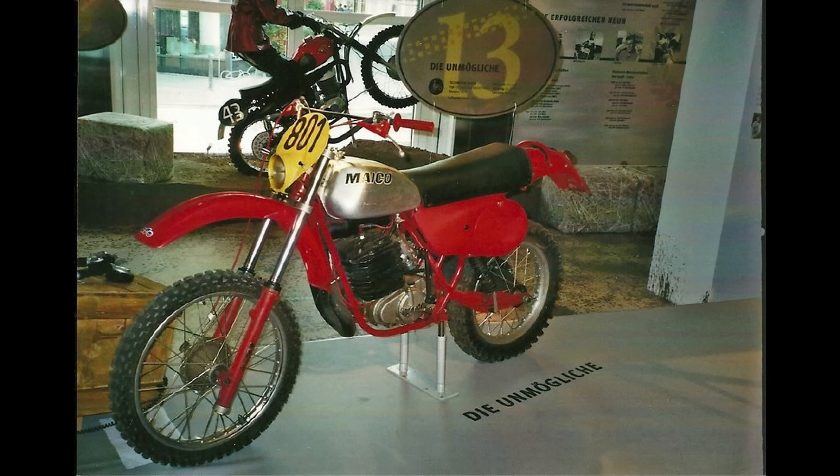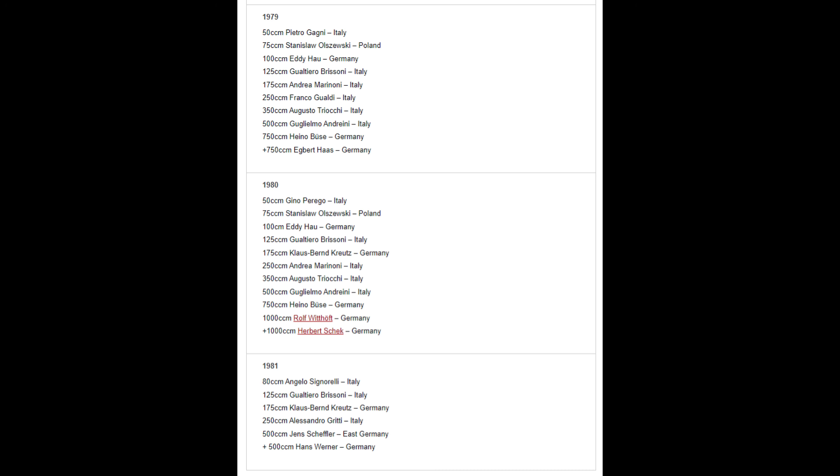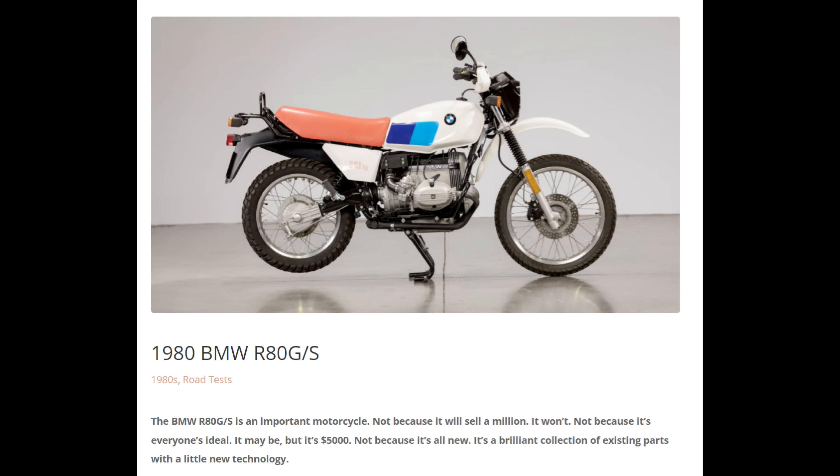The immediate success and victory in 1979 at the European Championships in the over-750cc class proved the opposite of impossible. The aftermath was that the European Championship in 1980 created an over-1,000cc class for four-strokes, and the 750 became the up-to-1,000 class. After 1980-81, they pretty much abolished both those classes for just the over-500 class. After 1980 or '81, BMW left the Enduro Sport and slowly started focusing on Dakar with the release of their R80 GS.